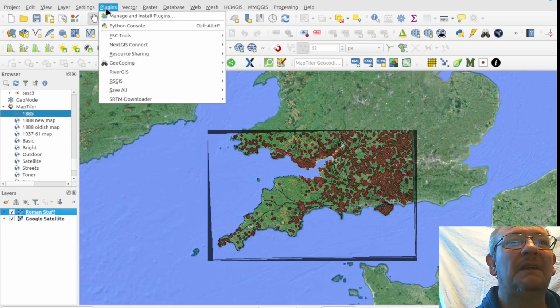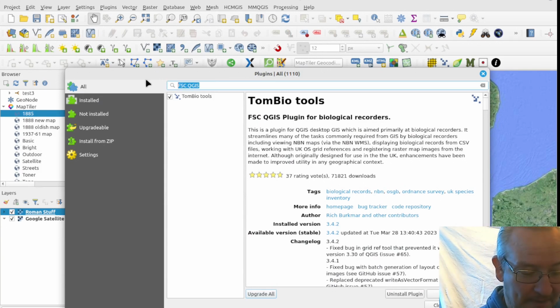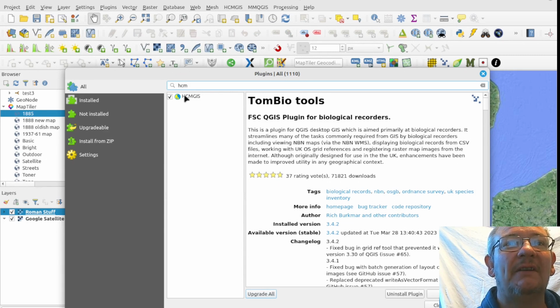So we want to go over to plugins, manage and install plugins. This is another plugin I'm about to show you. And we put in HCM, there we are, it's come up already, look. So HCM GIS. I'm going to reinstall it just in case there's any updates.